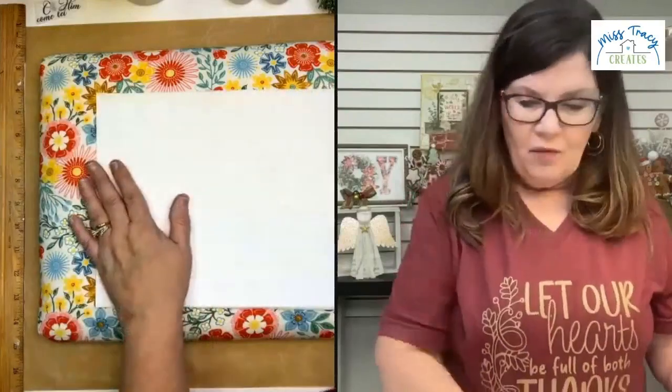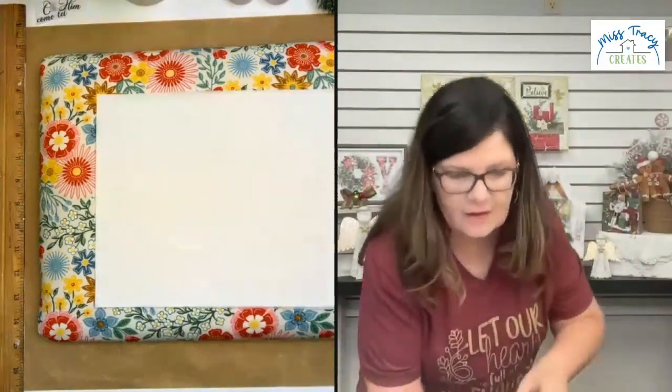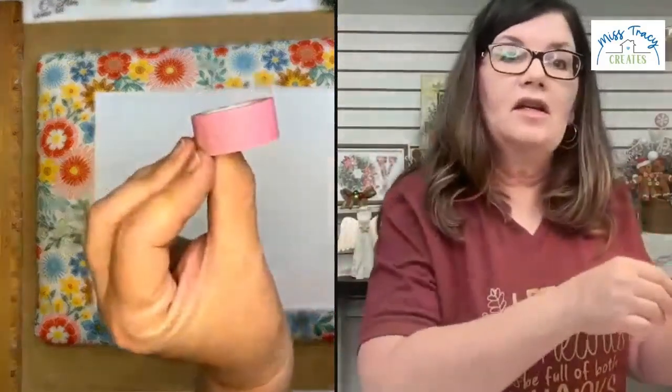We are going to be putting this through a printer, and let me see here. This is what I like to use. I usually just use a little piece of washi tape.